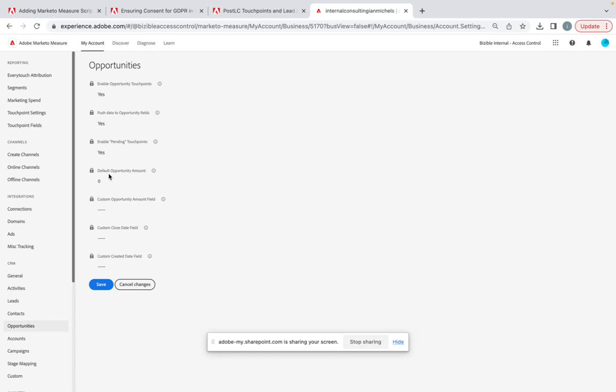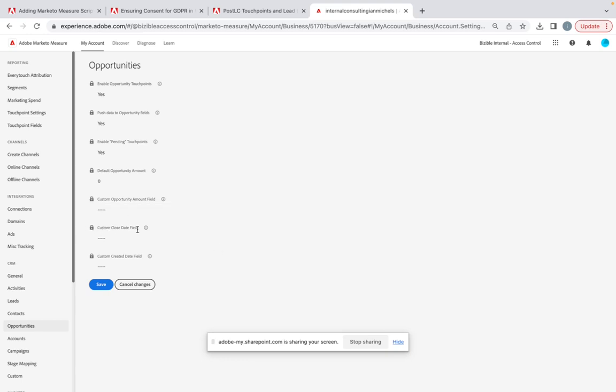The default opportunity amount, this is great. So you can default it. It's a neat concept. I will say no one uses this. It's not a common use case, but it's nice to have. Custom opportunity amount field. This a good amount of people use, right? There's plenty of companies out there that don't use the standard opportunity amount. And so you can insert the API name here. So I just come in here and I insert the standard or the custom opportunity amount field. This field cannot be a formula field. Okay. For those of you that understand Salesforce, you'll understand why that's a no go.